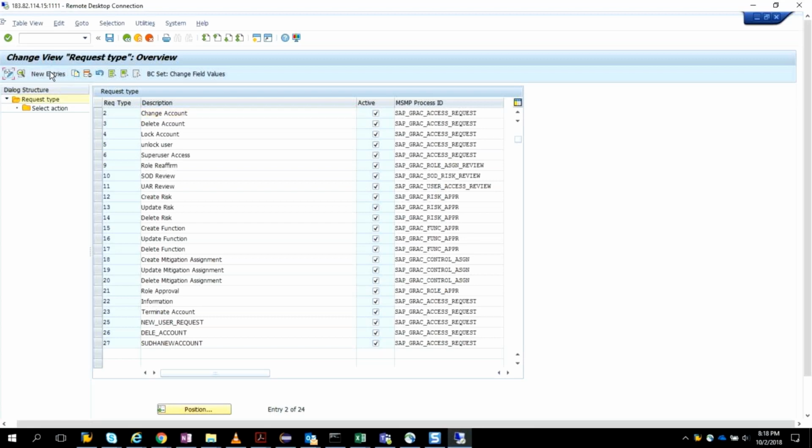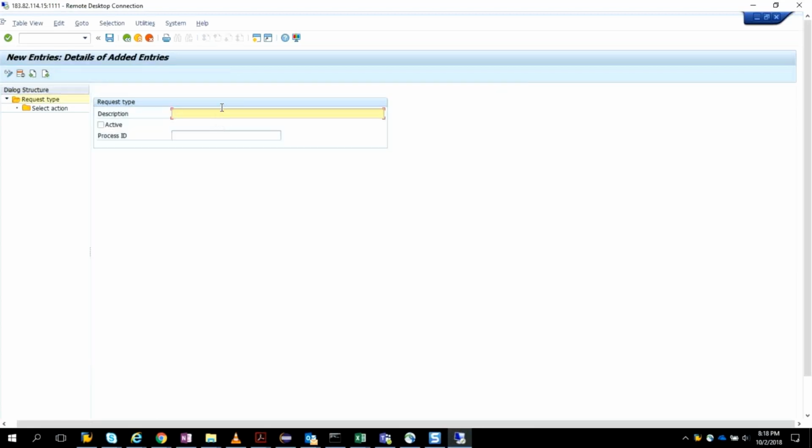Click on new entries. Give the sequence number 28. Then give the description. What is that? Take reply new request. Activate process side.